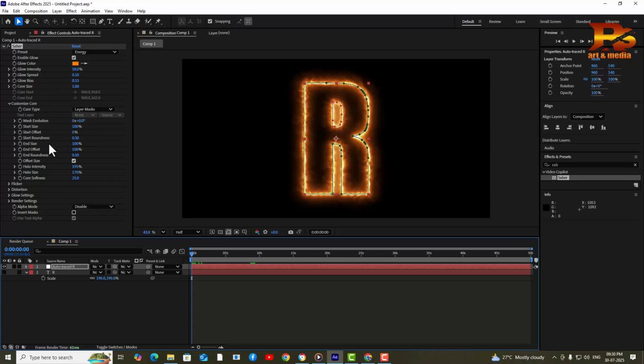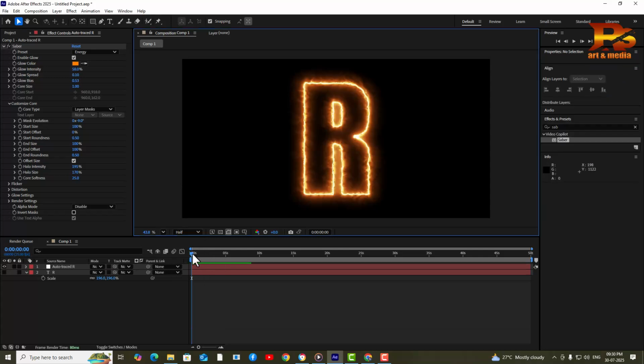So here we can see the evolution. But one important thing is we need to be careful while changing these options. Your system is going to use a lot of memory, so we need to be careful. That is the reason why I have put the resolution as half. We can even put the resolution as third or quarter if we think our system is lagging. So it is always a good idea to have a high configuration system for such effects, right?